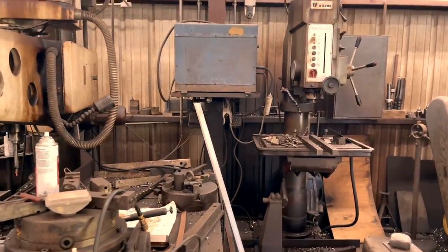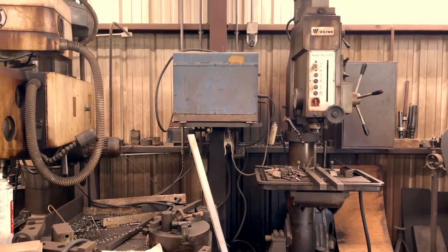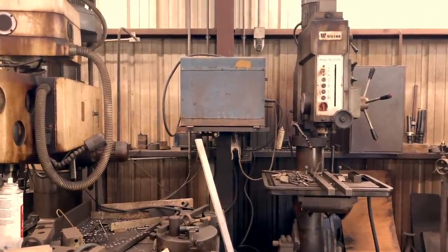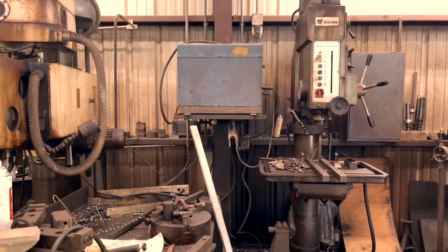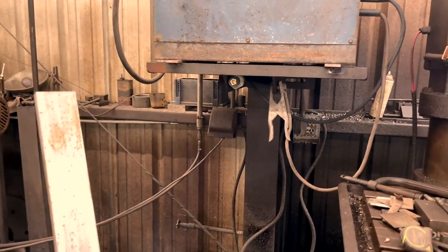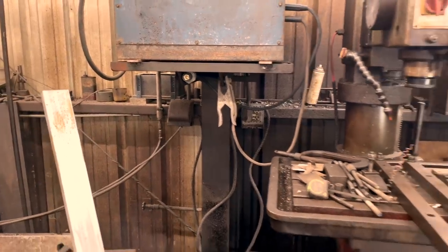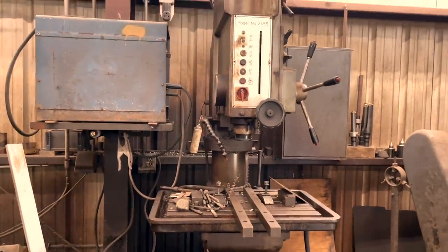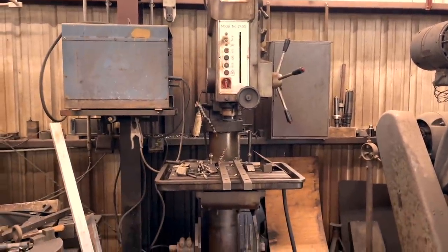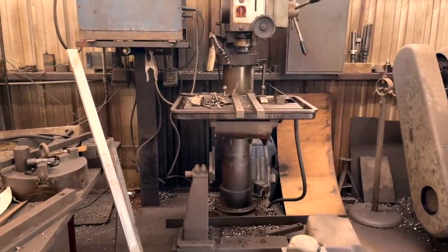Wrapping around this corner, our old Miller stick burner — didn't want to get rid of it when we got the Dynasty, and it actually serves a better purpose out here when things back up into the shop. I can lead right up to it versus dragging them out from the weld section. There's just a nut I welded and then pressed an LDA in there. Beside it we have a Wilton column drill that can punch three-and-a-half spades no problem — mainly used for punching out pad eyes for picking up heavy stuff.